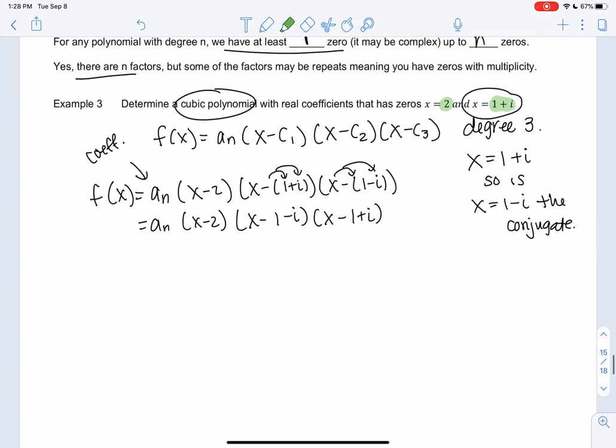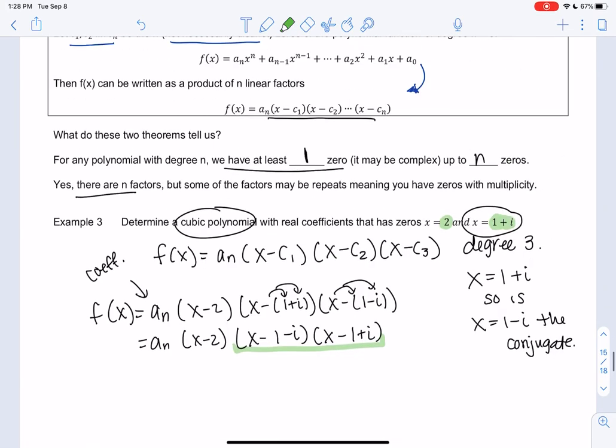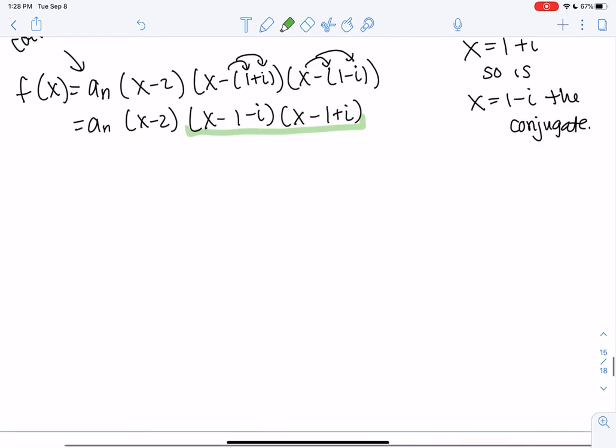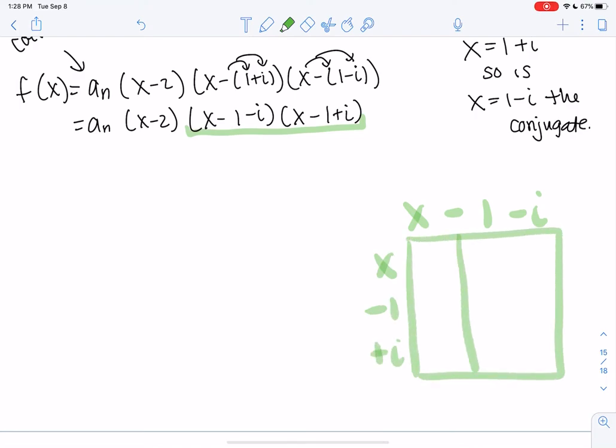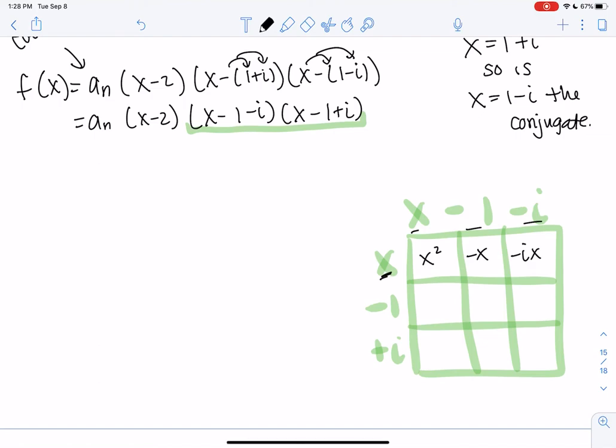So make sure you put parentheses on those conjugates, on those imaginary, or the complex zeros. So let's go ahead and multiply this out. So anytime there's more than two terms, I like to make boxes. So I'm going to do these two first. So we're going to do x minus 1 minus i, x minus 1 plus i. And since it's 3 by 3, we get 9 boxes. And we multiply. So if you've never done my method, x times x is x squared, x times negative 1 is minus x. I'm just multiplying minus i x, minus x. I really like this because if you try to do it without the boxes, it's really easy to miss a term, especially once there's more than two. Negative 1 times negative 1 is 1. Negative 1 times i is positive i. x times i would be ix. We get minus i. And then we get negative i squared.